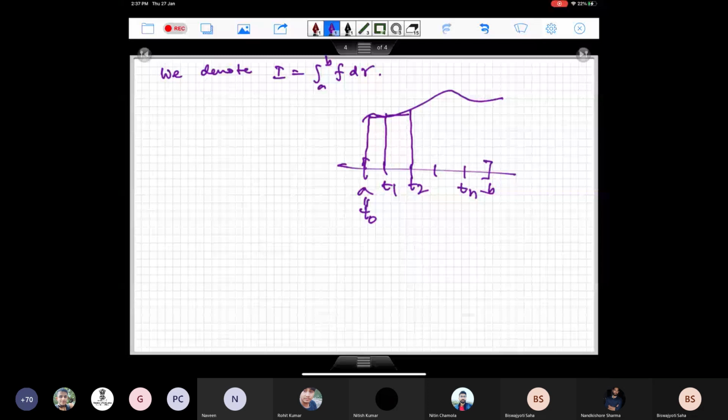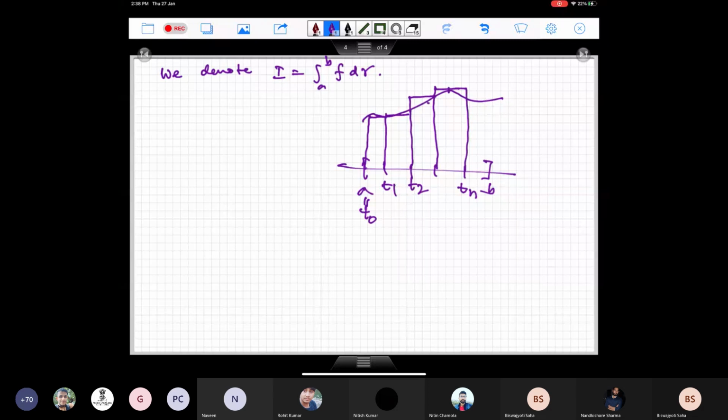I can choose any kind of rectangles. See, my drawing is not good. So let's say here my rectangle is this one. Similarly, in this case, the point that I am interested in is this one. So therefore, I will take these ones. Accordingly, you can take several of these boxes or rectangles and sum them up, and that's going to give you the Riemann sum.